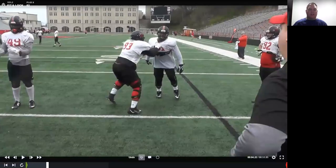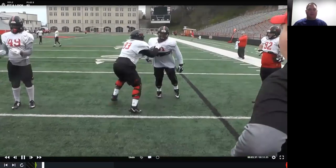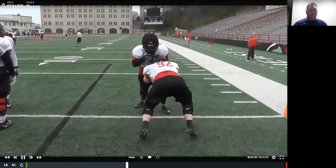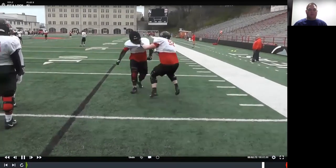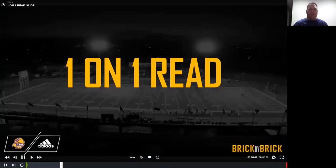See, this is not a good finish. Look how soft the finish is by 93. I don't like it. Be violent. Get cut off there, but you get the point. We call this fit and lock, and this is a daily drill.